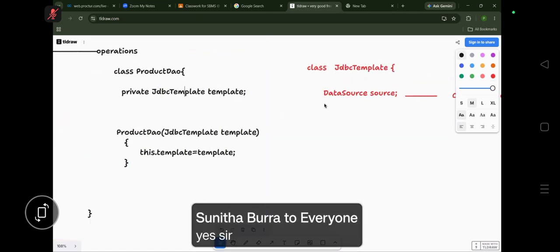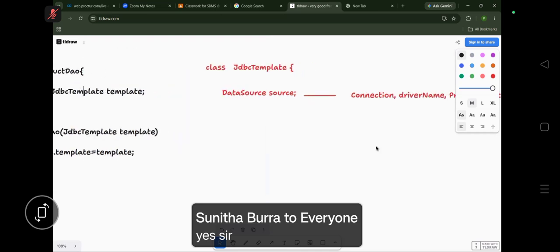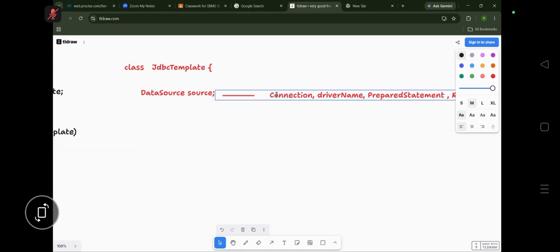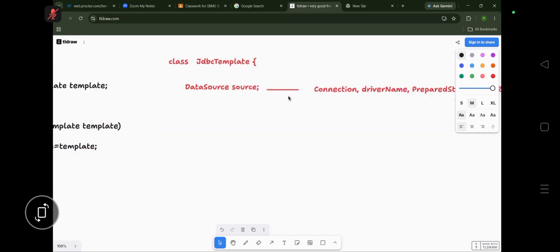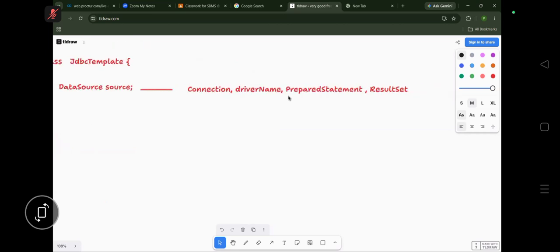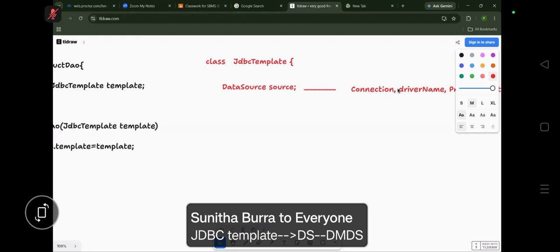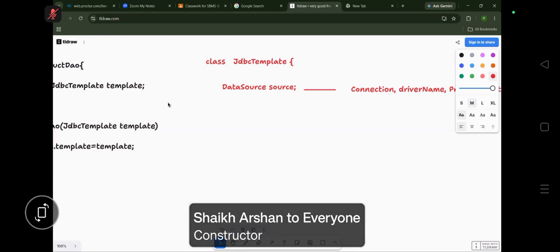That repeated set of logic will be provided by whom, guys? JDBCTemplate. And JDBCTemplate uses which class? DataSource. And DataSource internally uses which class? DriverManagerDataSource. So all these things which you are seeing right now, I need at the time of JDBCTemplate object creation only. If I need something at the time of object creation, then I have to go for which injection, setter or constructor? Constructor means mandatory. So let's write constructor injection here.